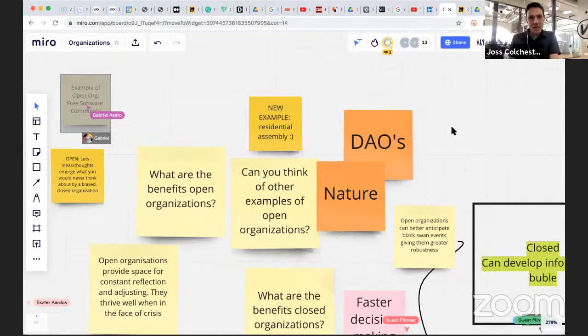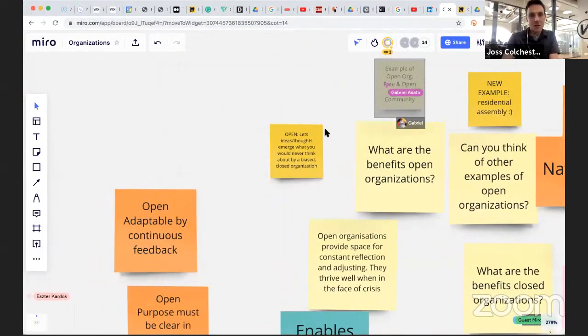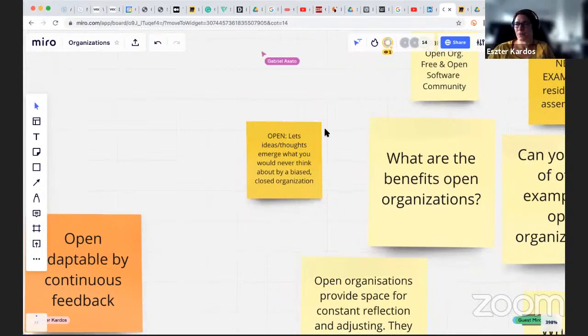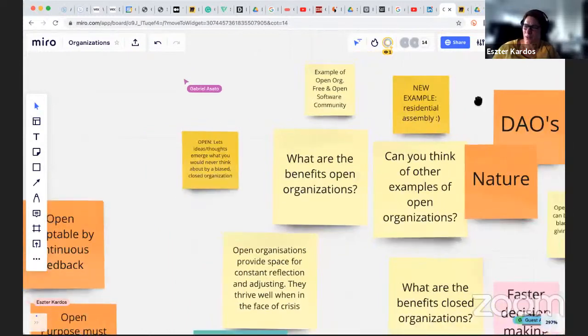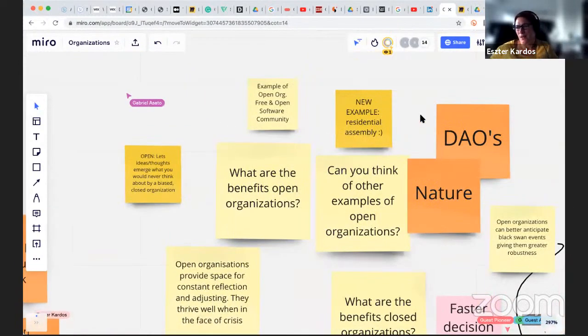Residential assembly. Okay. Anybody want to talk on that? It just came to my mind because last month we had a residential assembly. I'm not sure about the English word. People in a district were invited to decide on a green park, what to do there, how to do this, and it was like an open organization that everyone could join, even if they didn't live there. But mostly it was a residential gathering or meeting about our common park.